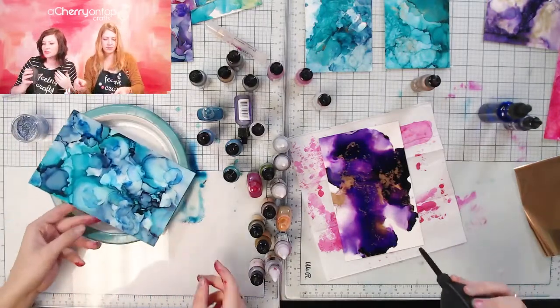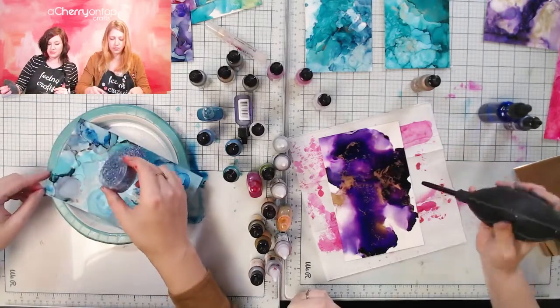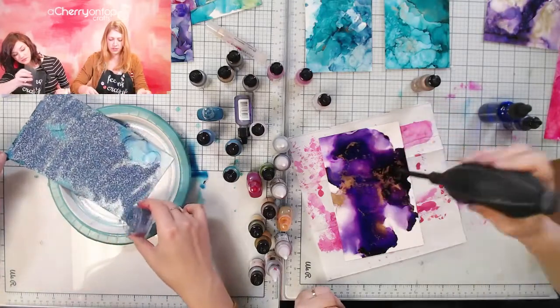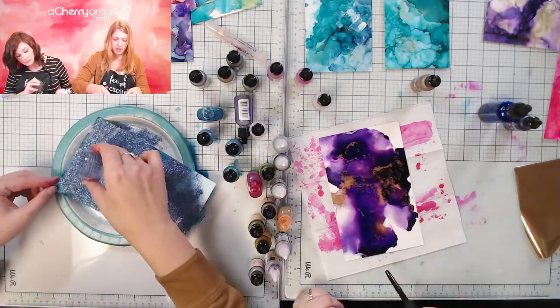Alicia, you really like the purple? I do too. It's a really nice deep purple. Let's see. Is this dry enough? I don't know. All right. Might just have to go with trial and error.